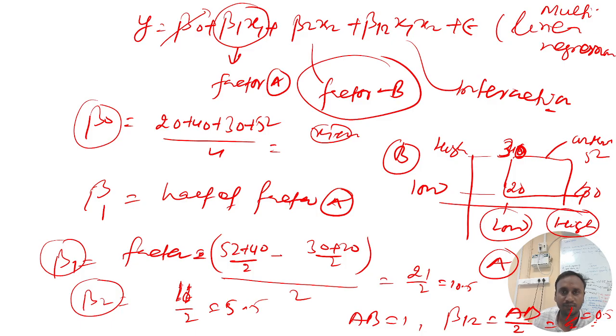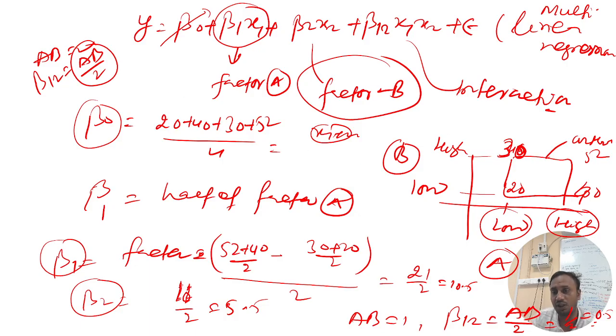Yes, sir. Now it's clear. And if there is an interaction, some value will be given. The AB value will either be calculated the way we calculated in the previous question, or the value will be given. So beta 1 2 will be AB by 2. Is it? Yes, sir. That is the previous one that we can do, because here we have done it from here, but in this case AB will be given.